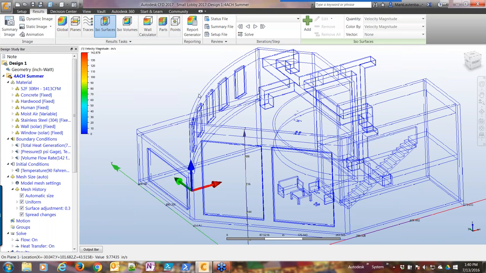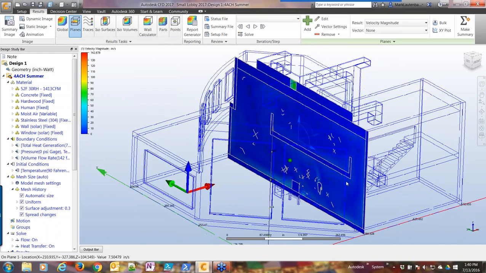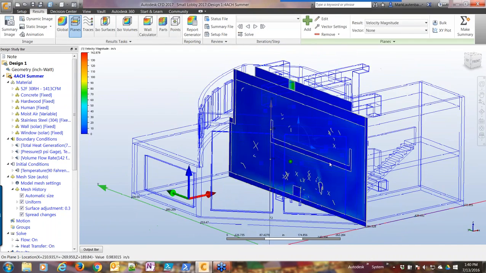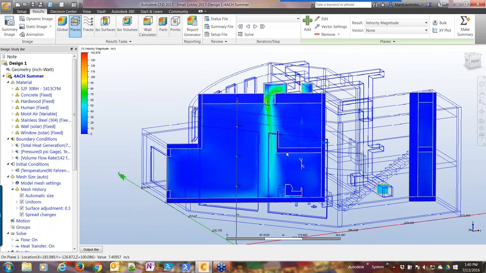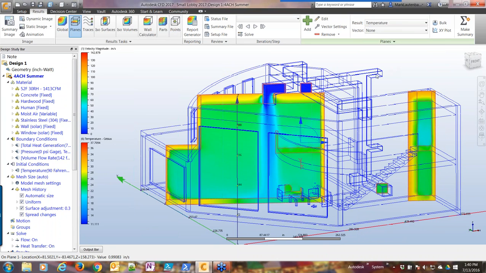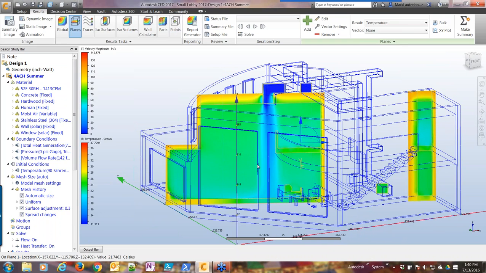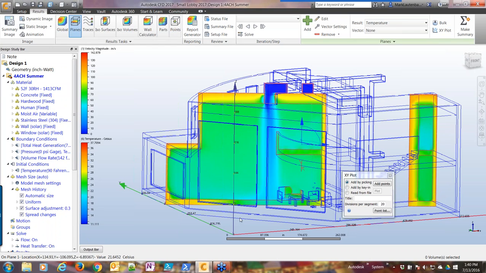Now, another thing I can do, let me go back to a plane for a minute here. Maybe let me rotate it a little bit. And then, just like with the isosurface, I can look at temperatures. Not only can I look at temperatures here, but I can do a plot of points of information.